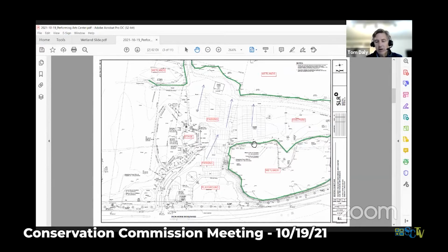So we have a large lobe of wetlands located between Iron Horse Boulevard and the dog park. And then on our eastern border is the perimeter of the larger wetland going to the Farmington River. We have the playground, we have parking, we have the dog park located on the southern end of the site, and then the stage, as Jeff indicated, with the Performing Arts Center. What I am showing here is the drainage patterns for out there today. Everything out here basically sheet flows towards the wetlands.